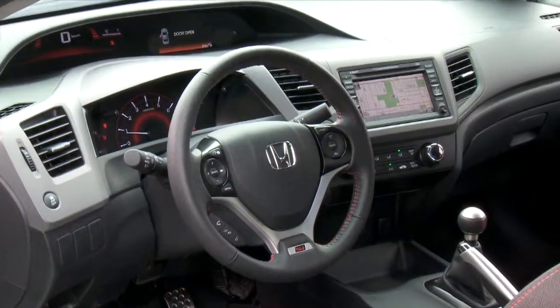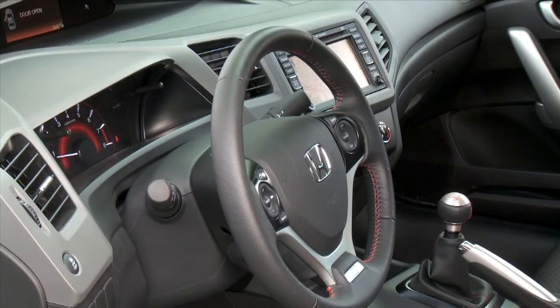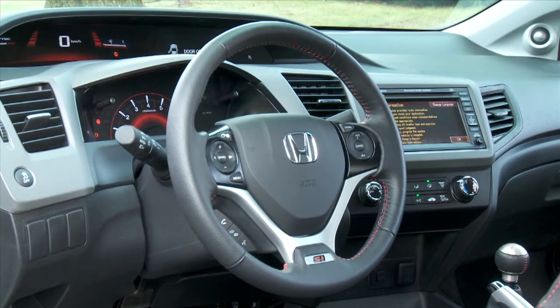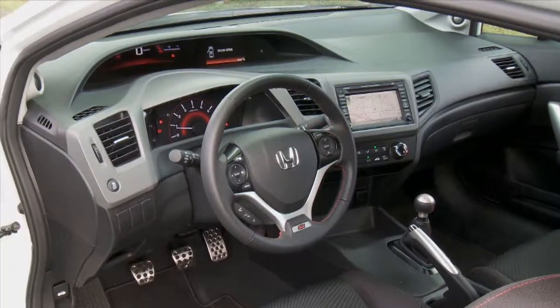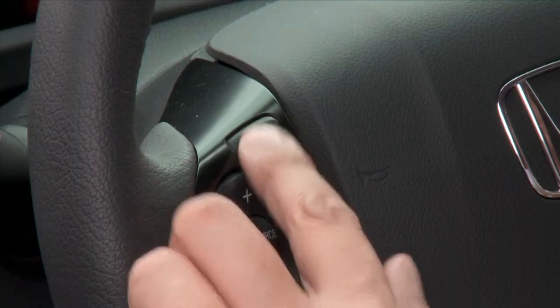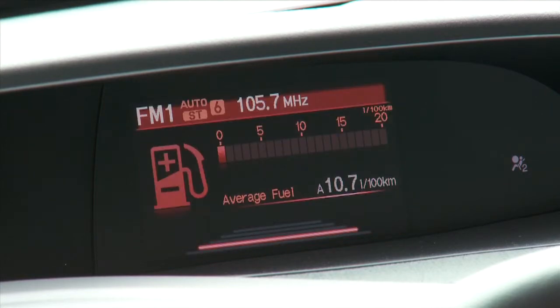When the last model Civic was introduced in 2006, there was a lot of criticism about its very fashion-forward dash design. Honda's still using the digital speedometer located right underneath the windshield, and there's a second dial cluster located in the normal position behind the steering wheel. The idea of having information just below the driver's eye line is a good one. So much so that Honda has expanded the window information area to include a small changeable screen for things like radio information, phone connectivity, and car information. This is available on all but the base model.